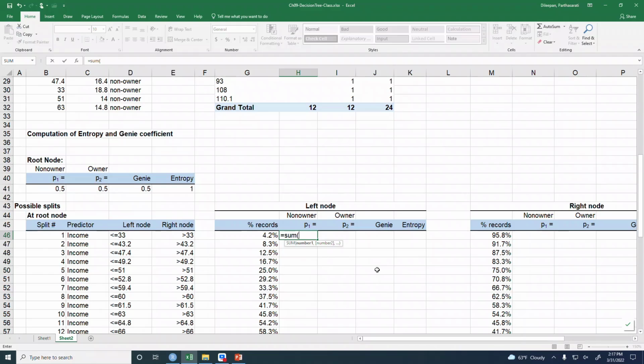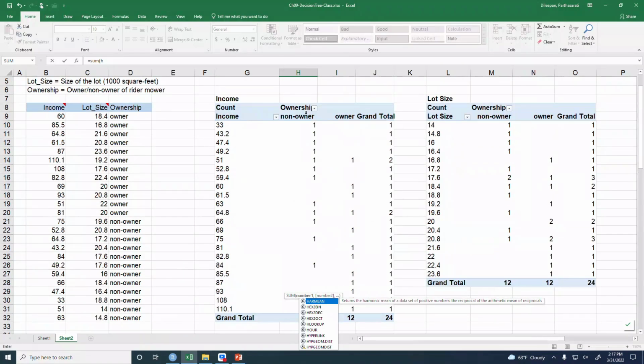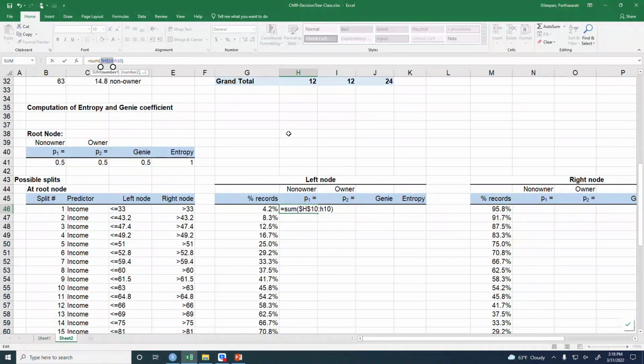So you do sum H10 through H10, with the first H10 absolute referenced, and then divide by sum of J10 through J10, the first J10 absolute referenced.